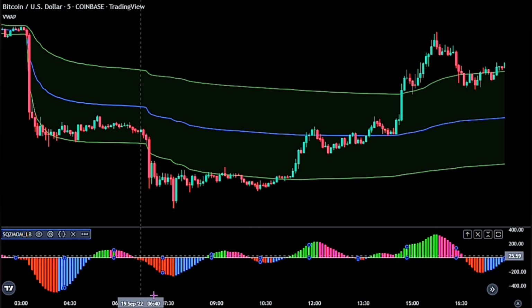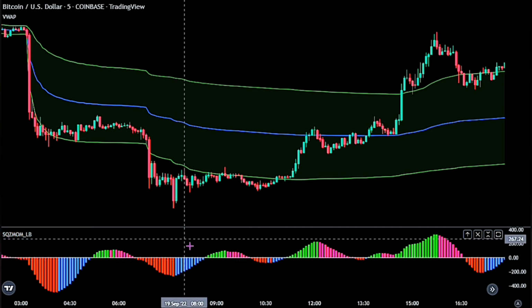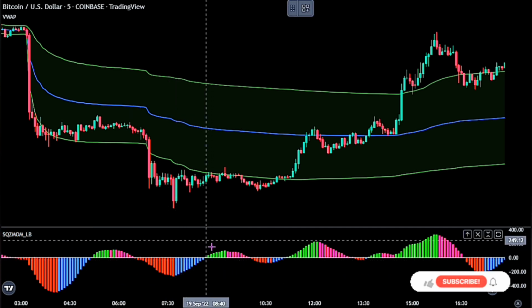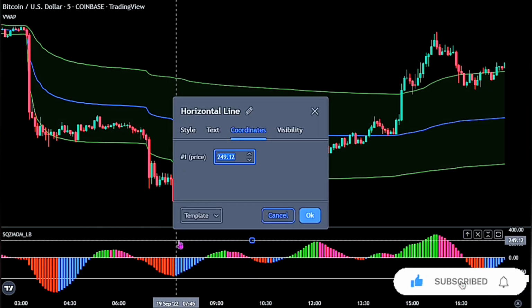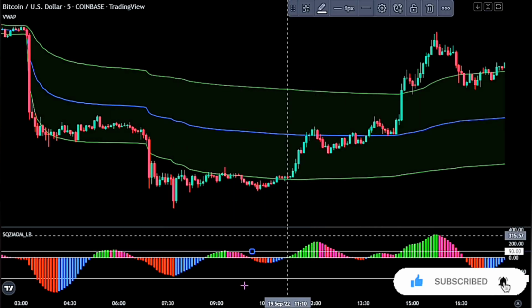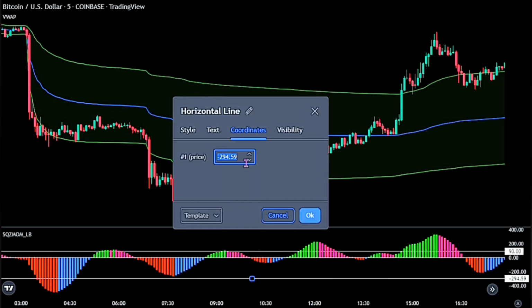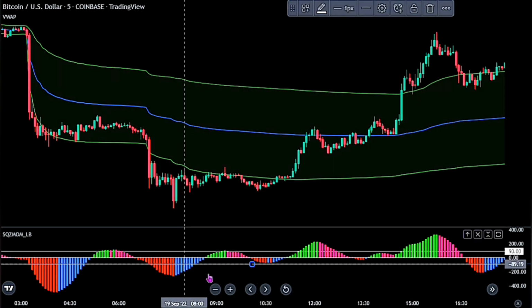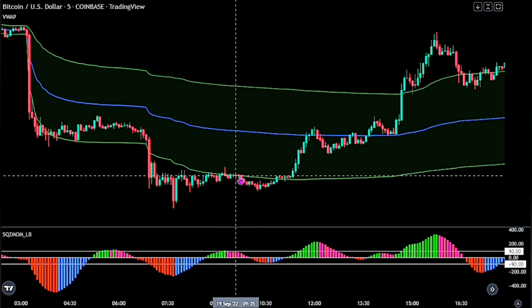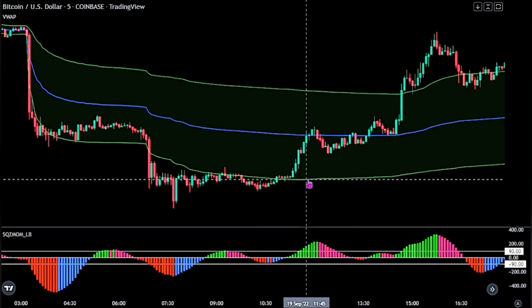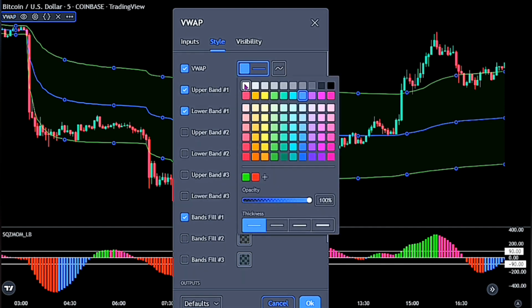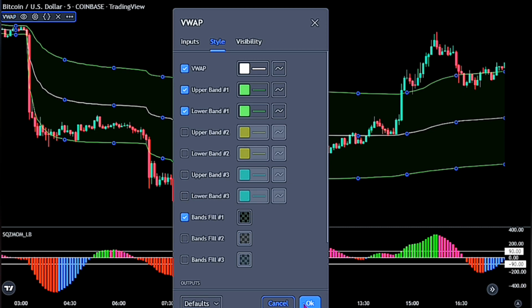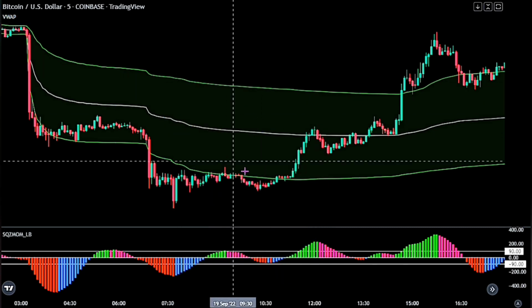I hope we can see this. Now this is not all yet. Go ahead and add 2 band lines to this indicator. Set the first line to 90 and also set the second line to -90. Note that these band lines vary for different time frames and different pairs. Do not use the same value if it's not Bitcoin 5 minutes time frame. Okay, now for the VWAP indicator, double click on it to bring up the settings panel. On the style, we will be changing the VWAP to white, as that's all we have to do on this indicator. Now guys, let's quickly go over the rules for a valid buy and sell signal.